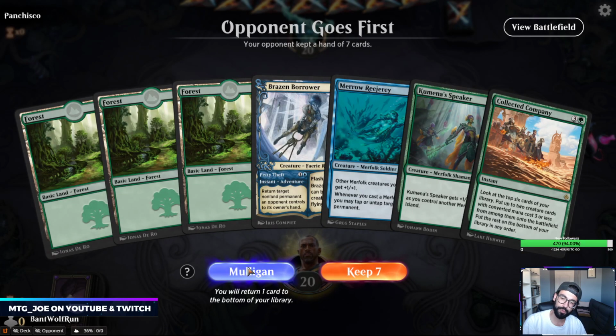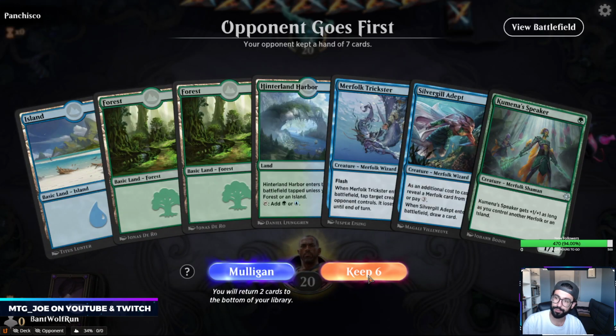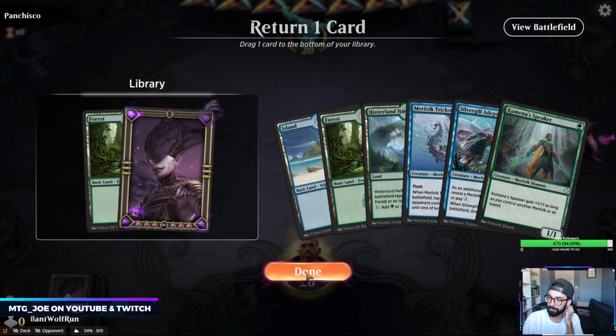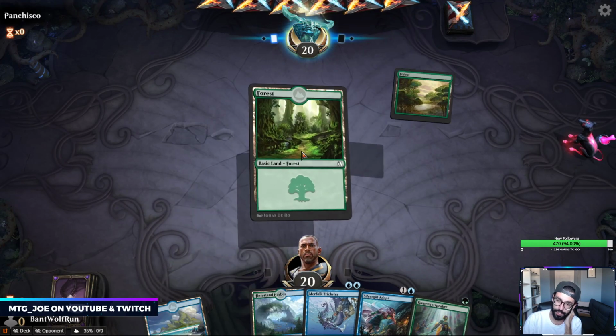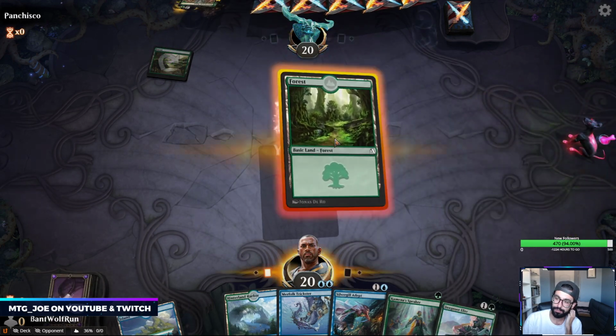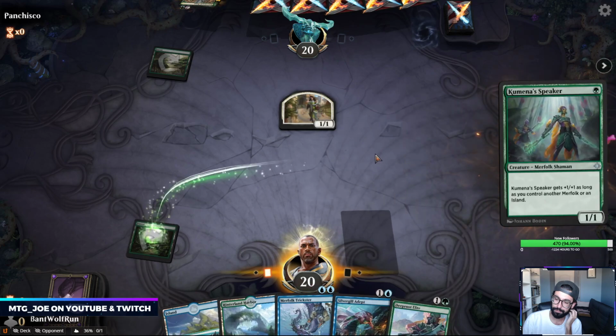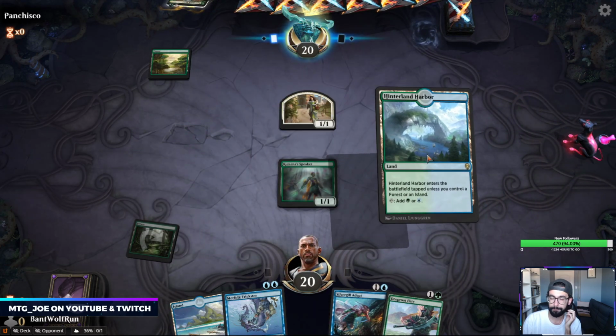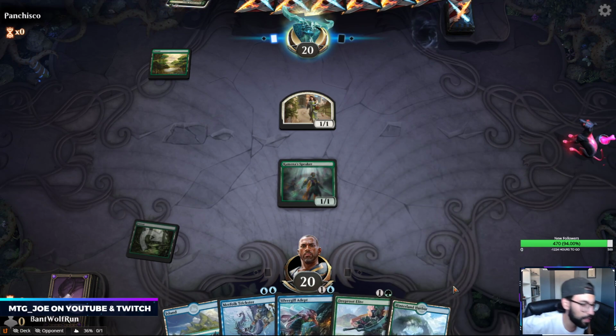I'm gonna go the triple forest. Draw, not where we want to be. It's actually not terrible. Use this Deep Root to get this going.